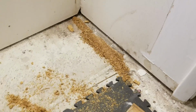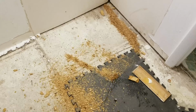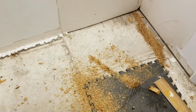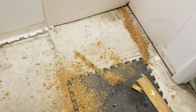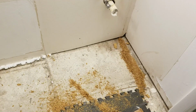But if you look at all the sawdust that's down here, this is what came out of the bottom of the vanity here. And this is why I tell people, folks, never, ever buy any cabinets made out of particle board. If it's not solid wood, don't buy it. I don't care if it's cheaper, don't buy it. Because the stuff is just useless. This is what the builders give you. They sell you this garbage junk at the same time that they're overcharging you for your slice of paradise, and that's what happens. They all just disintegrate in place.